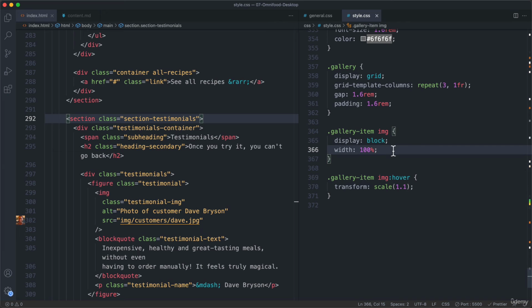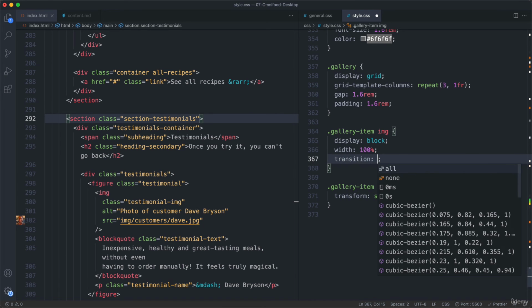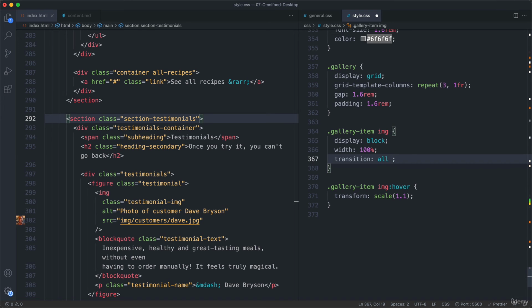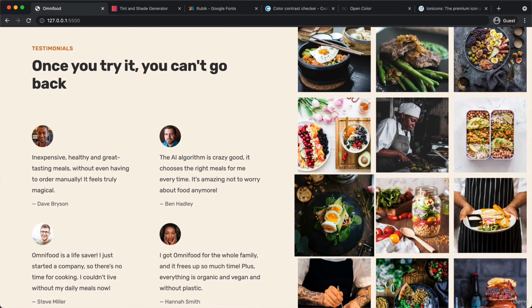And so remember that all we have to do in order to do that is to add the transition property on the original element. So transition all, which I'm always using, because then if later I add some other things here to the hover effect, then I can be sure that it is covered here in the transition property already. And let's again use our longer animation time, so the same time that we used also in the cards. And this could actually be another design decision that we could put here in general, so animation times. But well, let's not overcomplicate things.